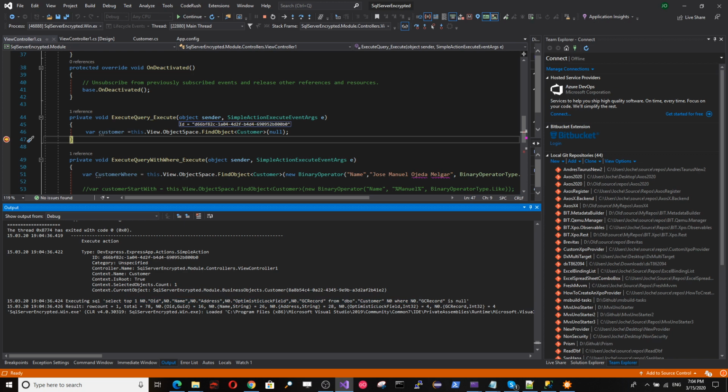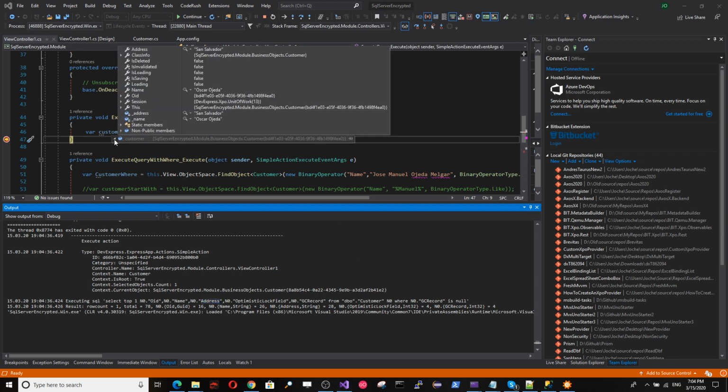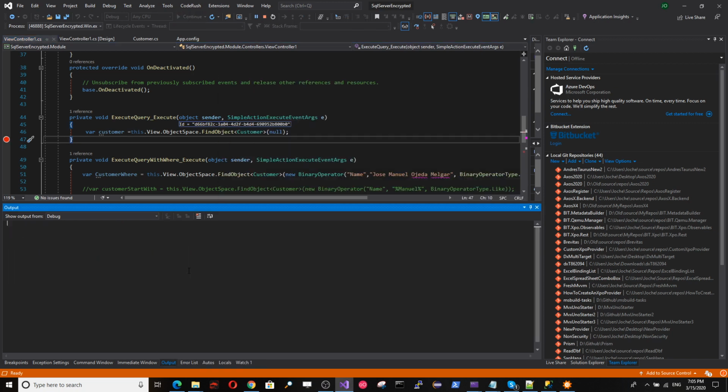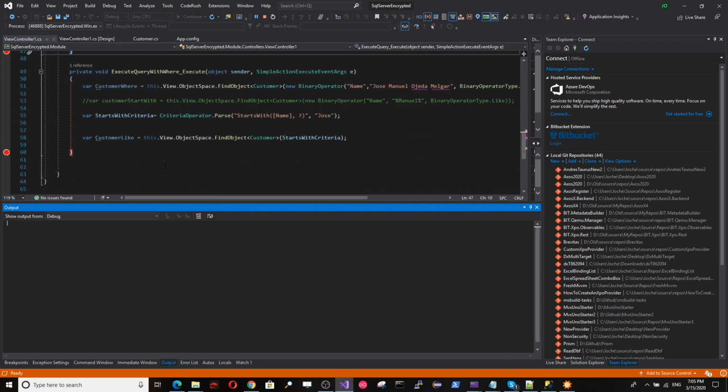So see, name and address is just a normal select, and everything executes the same. And here is the object it found. I mean, I didn't put any criteria here, but it just got the first one. So far so good, nothing changed here. So I'm going to clear this, and I'm going to do another test.